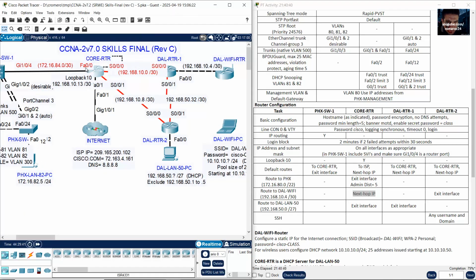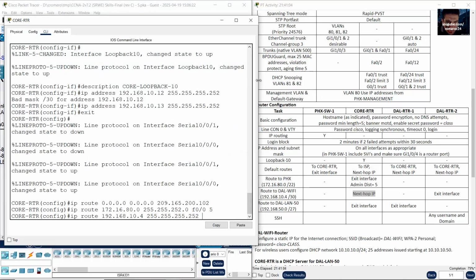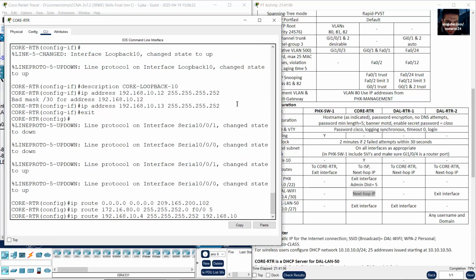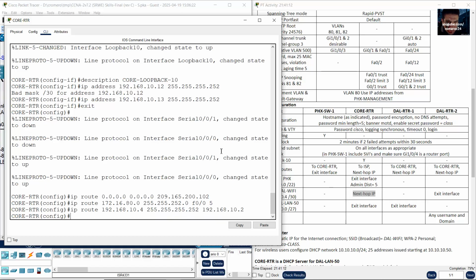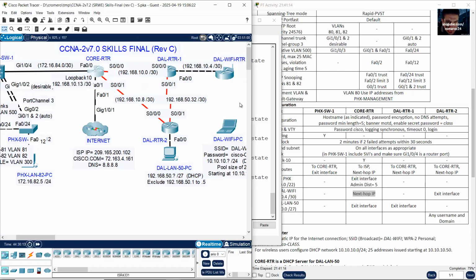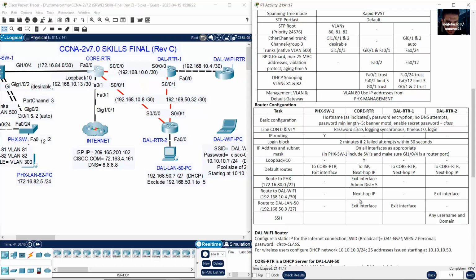The NetHub IP address for core is the IP address of serial 0/0/0 on Dallas router 1, so the IP address is 192.168.10.2. Enter. Very nice.